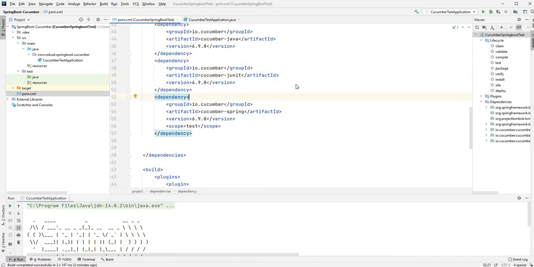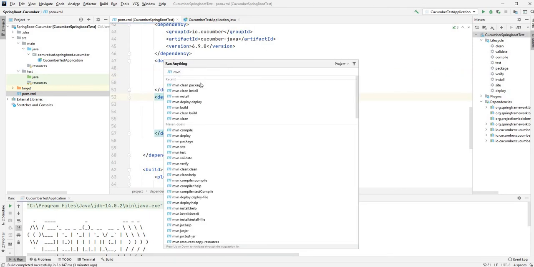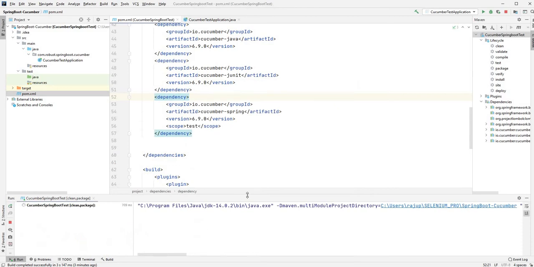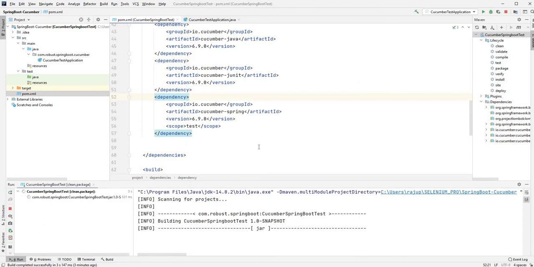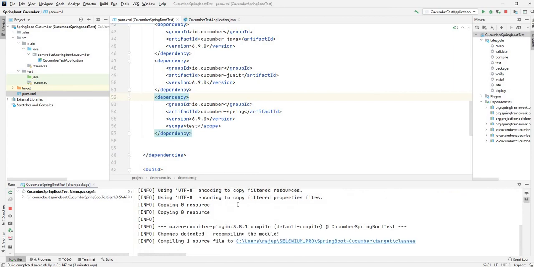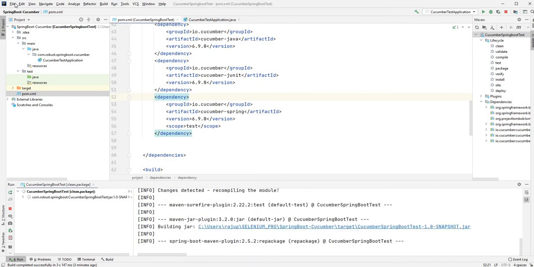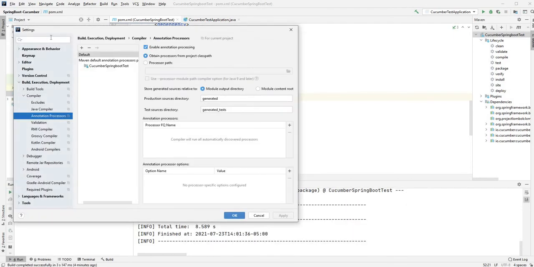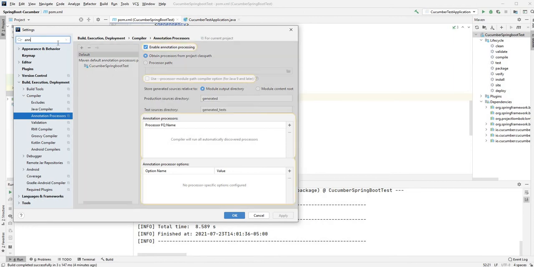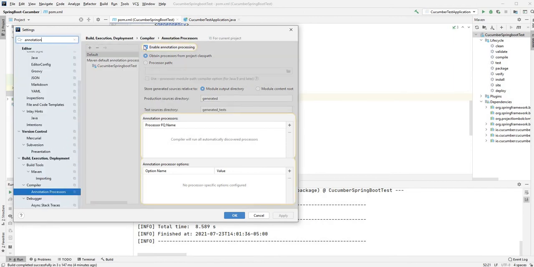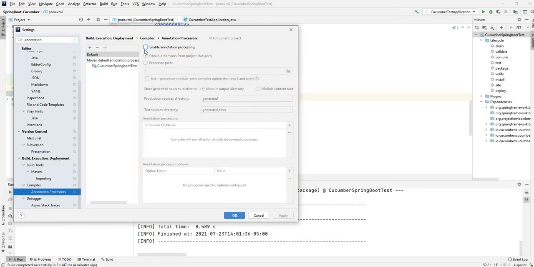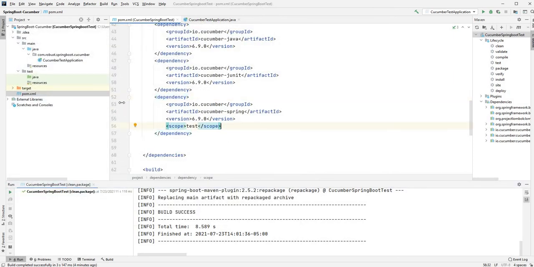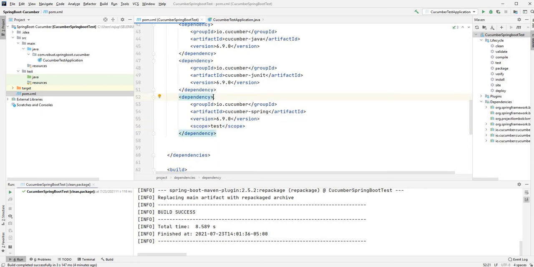After that, we are pretty much done here. Let's run a quick build, because that's very important. If you add any new plugins or artifacts into the POM, you want to build it and make sure the libraries are properly pulled in. While it continues to run, if you are using IntelliJ, go into File, Settings, and look for annotation. By default this is unchecked. I want you to check this and hit OK. That's very important for all the annotations to work properly.